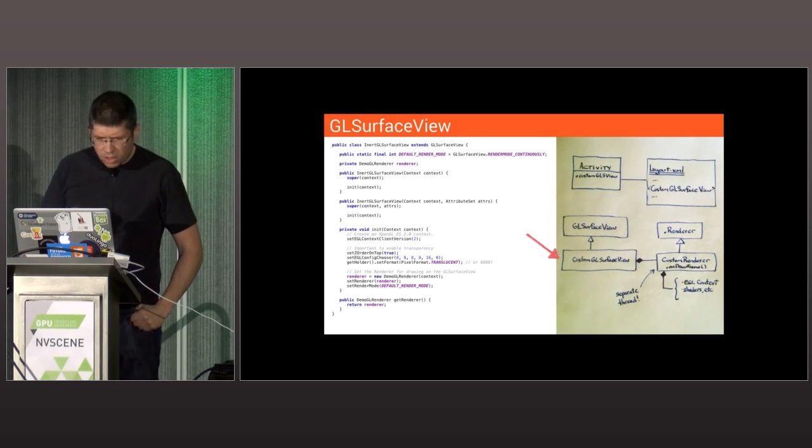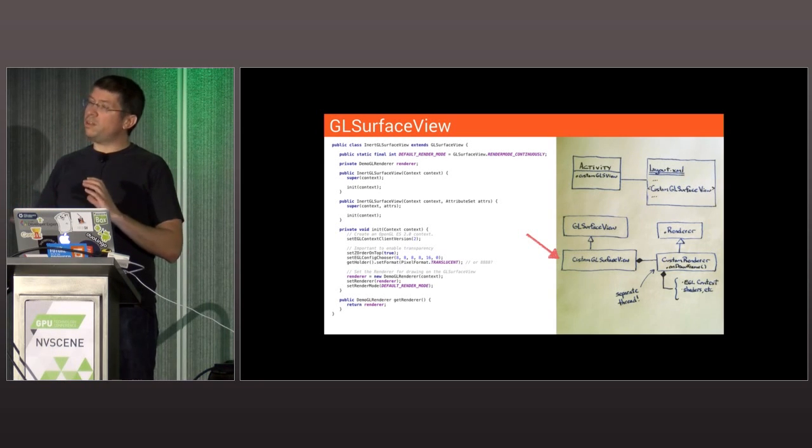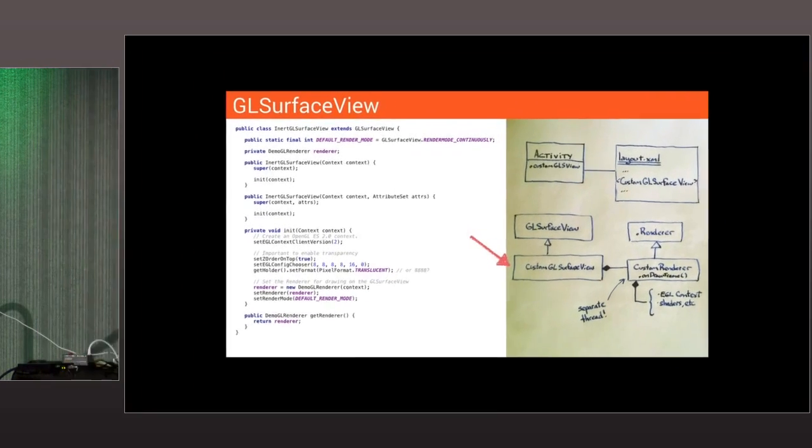But the big points I wanted you to see were the setup for the translucent surface. So one of the gotchas that I was mentioning earlier is that it's fairly arcane and badly documented when you want to configure your GL surface view to be transparent so that the other elements of the UI are showing underneath, which would be a very important piece of the puzzle if you want to have components that are GL rendered with standard UI components around them, right?